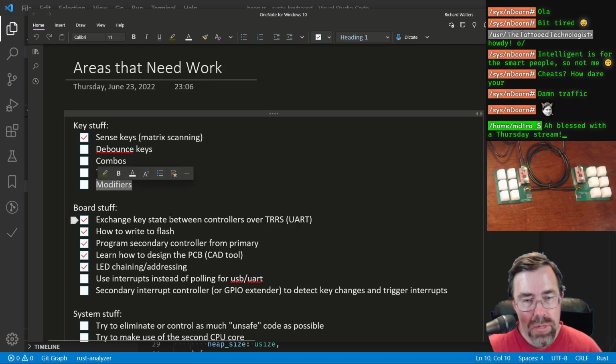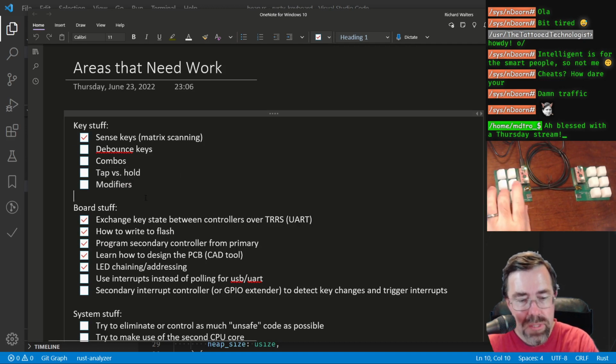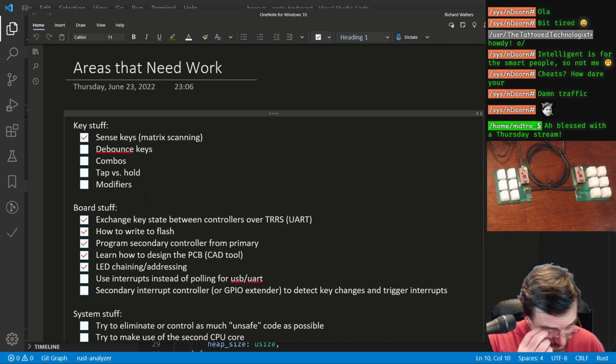Maybe key modifiers. Maybe I should be working on that. Like make one of these a shift key. That'd be something that might be interesting to do.